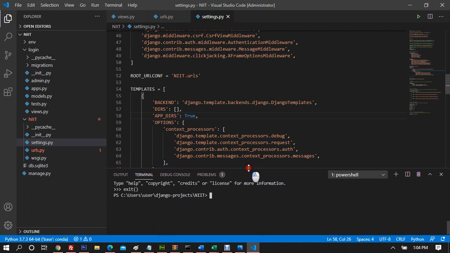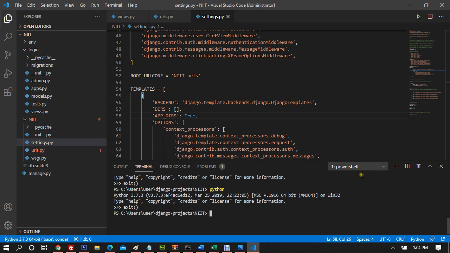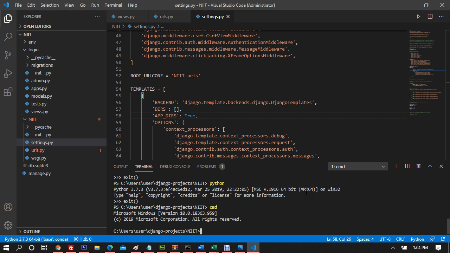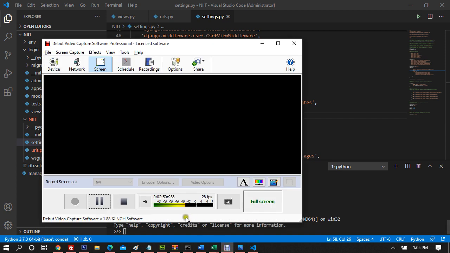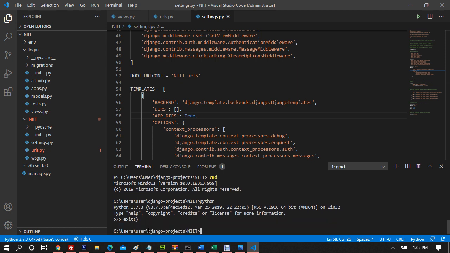And now I'll again show you: go to Python shell, type Python, and now you're using the Python command prompt here. And to exit the Python command prompt, go to the PowerShell, right? PowerShell means the main command prompt. You can even type CMD here to use the main command prompt and type Python. Just a moment, wait. All right then, and now what are we going to do, right? You can take Python and you can use anything. So let me exit this, and if you want to start, it will not be feasible for you to use many command prompts. You can use the terminal right here, and you can write any command, any shell, using the same terminal.